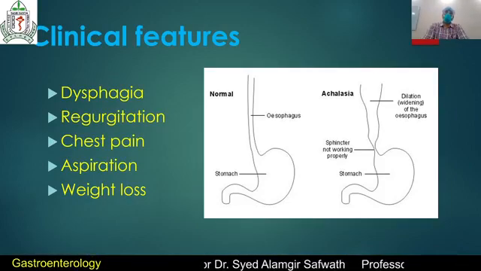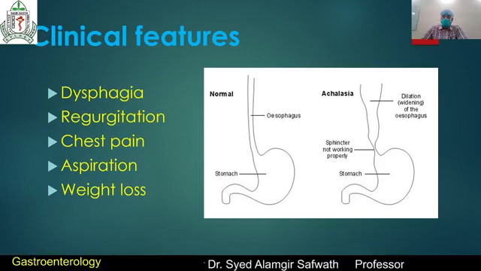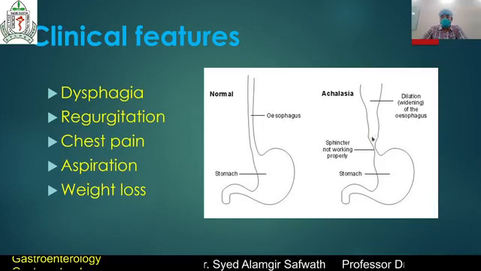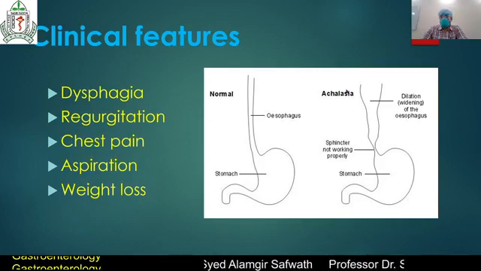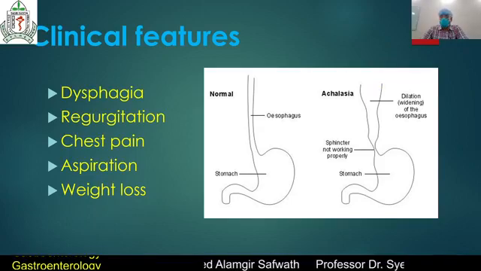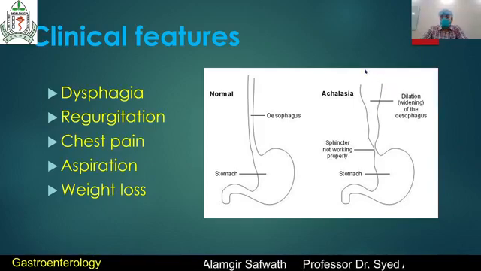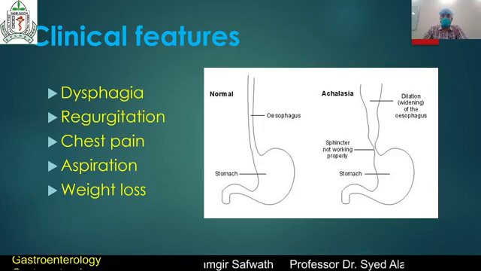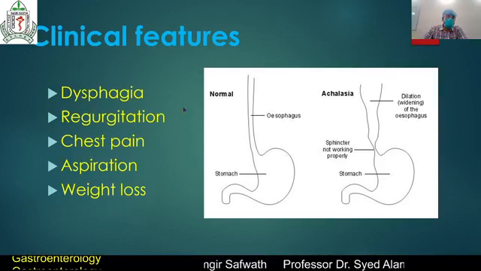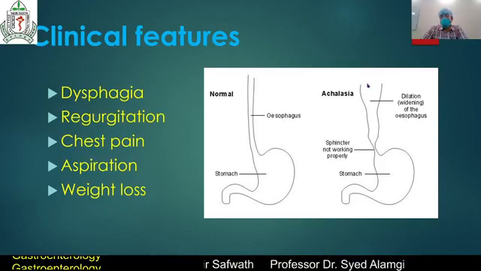Clinical feature: the patient will come to you with the complaint of dysphagia. As the food is unable to pass from the esophagus to the stomach, here you can see food will be stuck over here. So the patient will complain of dysphagia and regurgitation, because food will be accumulated over here. So when the patient goes to bed lying down on his back, the food will come back from the esophagus through the mouth, and it is effortless. Vomiting is an active process. There is effort, there is contraction of muscle, but in regurgitation the food will come through the mouth without any muscular contraction. This is effortless.